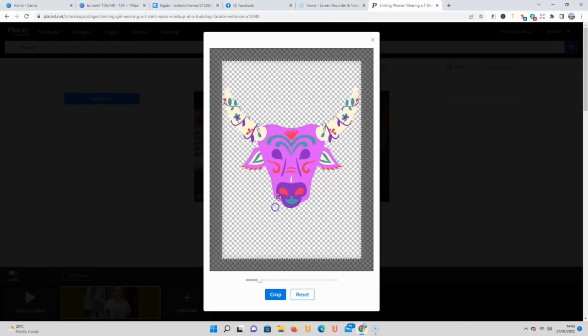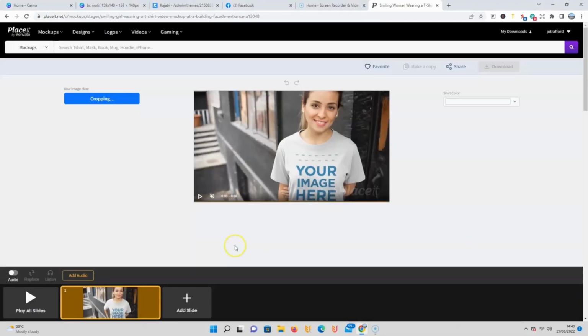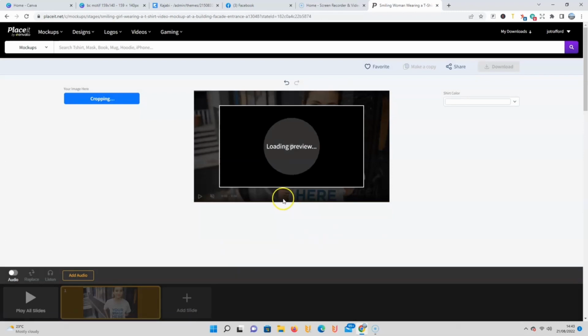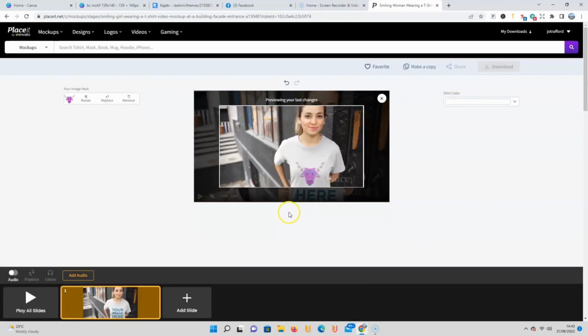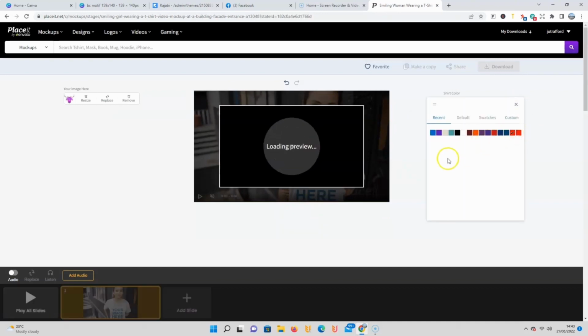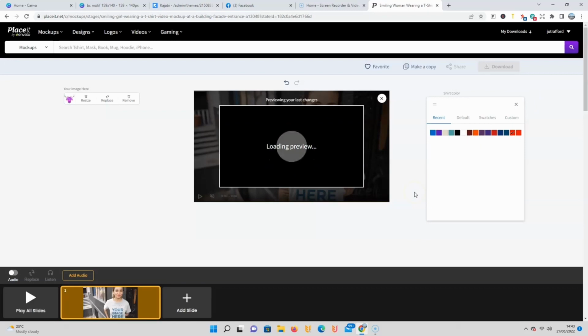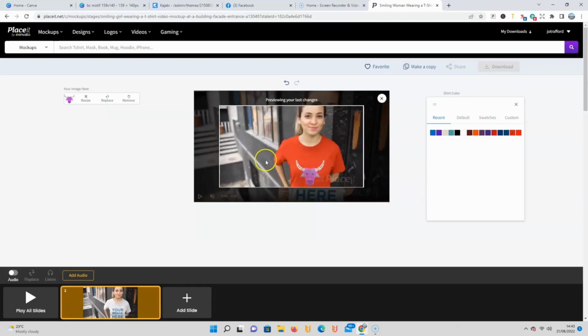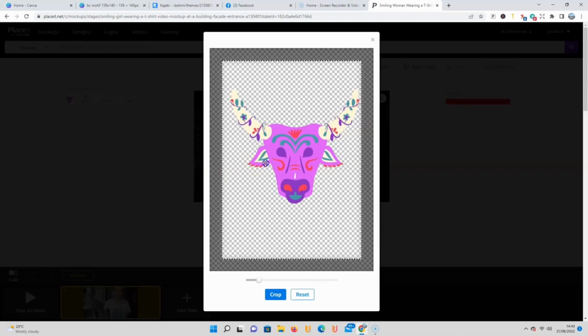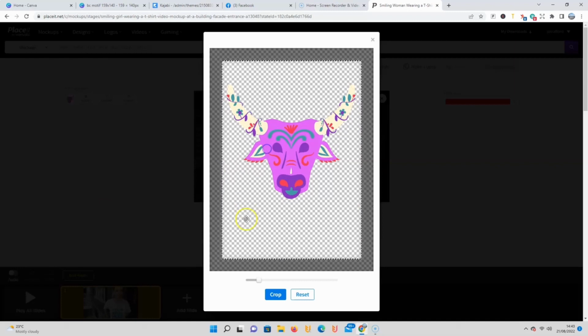Now, once you have your video, you can click on the plus at the bottom to add further slides. And this is a really good way to link together different colorways of the same product, or perhaps the same design on different products. You can add music to your videos too. Browse the various tracks and then click select when you find one that really suits the video. Download as before.